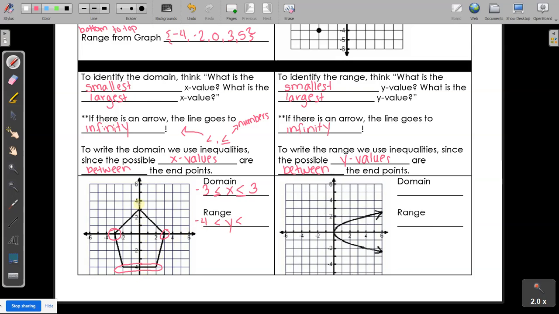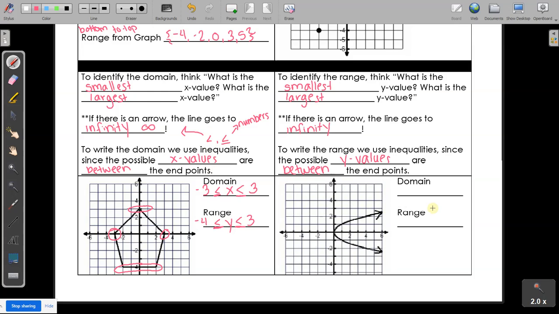How high up does our graph go? It goes right here at 3. So all of our y values are in between -4 and 3. And since we're dealing with numbers, we're going to make this an equal to. And this will make a little more sense once we get into inequalities. But just remember, we put the line underneath if we're putting a number. If we're putting an infinity symbol, which, remember, looks like a sideways 8, we're not going to have that line underneath our inequality.